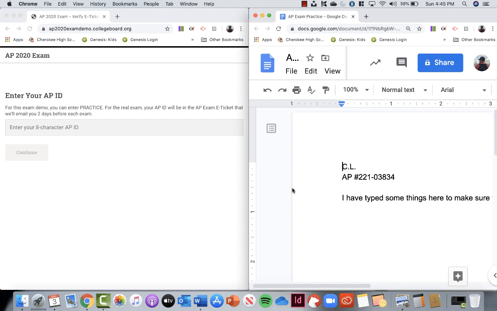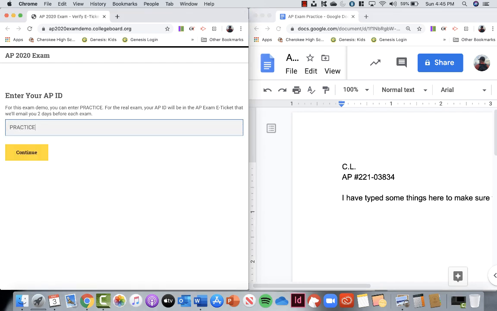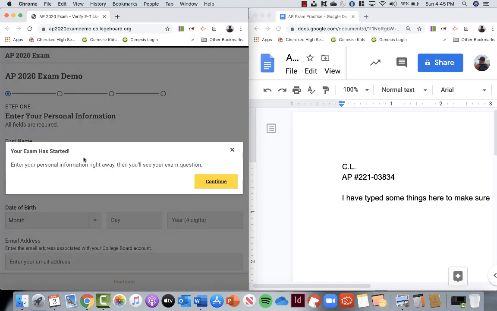Either way, that has to be there for you. If 2 days before you do not get it, you need to contact your teacher, and we have got to get College Board involved and the AP administrator maybe, because that, of course, is crucial. Okay, so we want to make sure that we have that. So in this case, we just have to enter our AP ID, which today is practice. All right, so here we go.